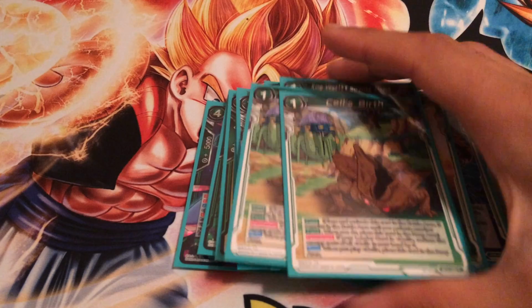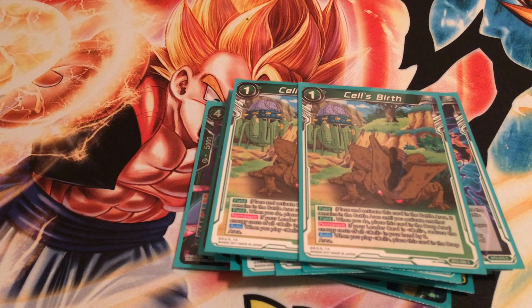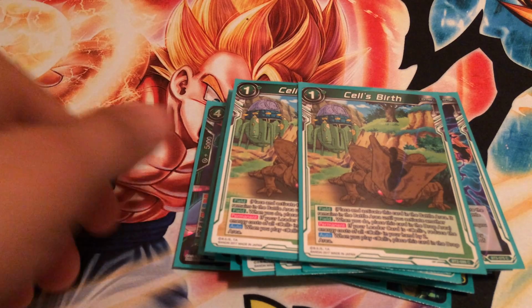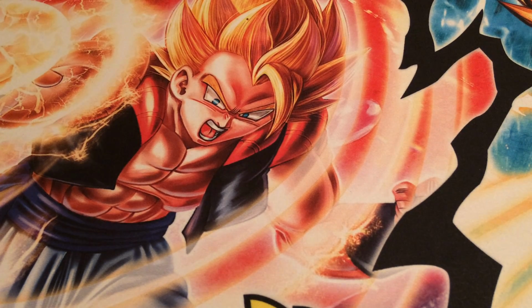But the final extra card of the deck, and the card that also was absurd, is Cell's Birth. This card is absurd, guys. Cell's Birth reduces the unspecified cost of all Cell cards in your deck by 2, and that's all I need to say. It means that I play the 5-drop for 3, the 3-drop for 2, and then the 7-drop for 5, which is absurd. That's insane. And to be able to play the 5-drop for 3 is just really, really powerful. Means you brick a lot less.